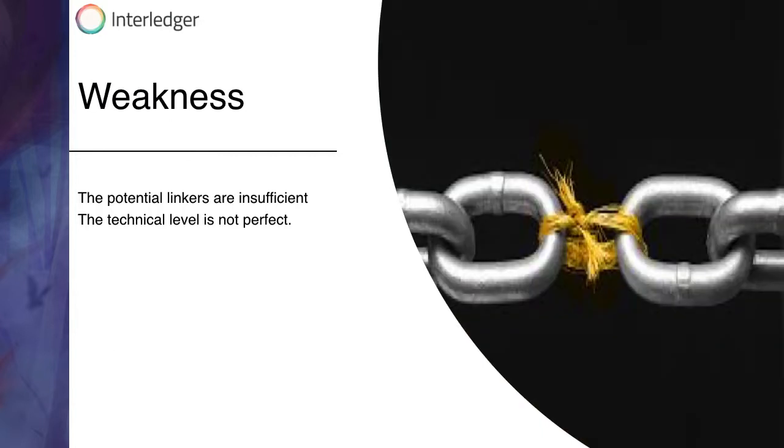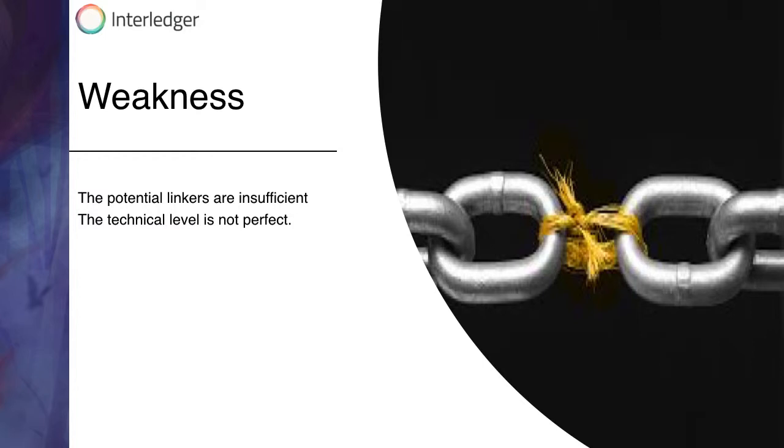And the weakness is also very obvious. The potential linkers are insufficient. Why say that? Because, as I said, to promote them to be linkers, there will be a service fee, but it's hard for people to hold a lot of different currencies, and sometimes that will cause other problems. This is really a part you need to define.